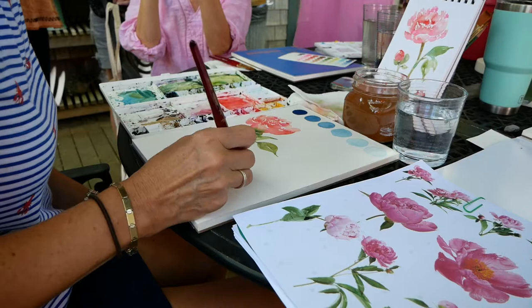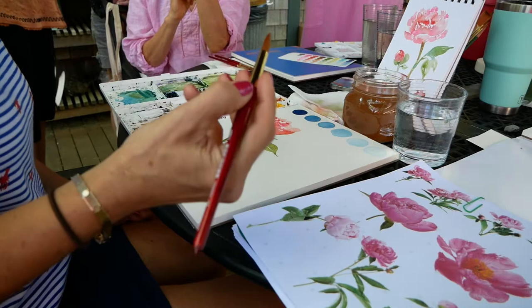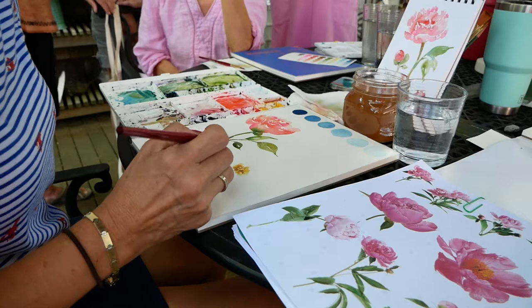The cool thing is, all the masters copied before while they were learning to paint. You can totally copy what she has, but I guarantee you, everybody's painting is going to be different, no matter what. But feel free to photograph it and have it open next to you. I love the way that looked, and you saw how quickly that happened.